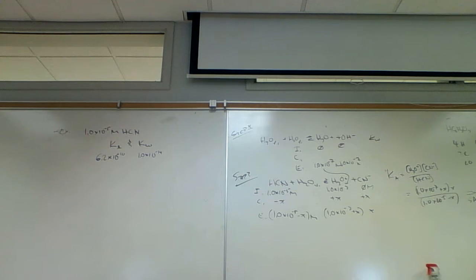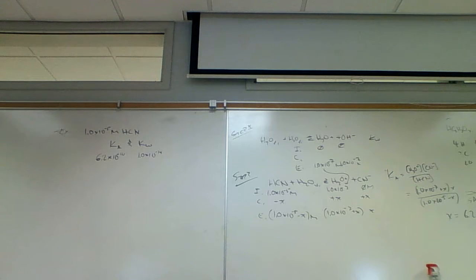And that means x is, well, this is going to be 10 to the minus 2, and then divide both sides by 10 to the minus 2, so it's going to come out to 6.2 times 10 to the minus 8. Is that what you get for x? 6. Did they use the quadratic formula? Yeah, they get, well, let's stop here and see if this is okay.